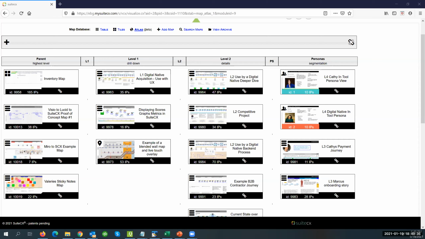When we teach about moving into SuiteCX and creating maps in SuiteCX, we usually say that our beginning point comes from generally four different places. The first would be building an inventory map right in SuiteCX and actually creating your database of touch points, from which you can then build your story maps. A second proof of concept would be the Visio diagram. Many companies come to us and say, we have all these Visio diagrams and we'd love to migrate them over. That's method number two.